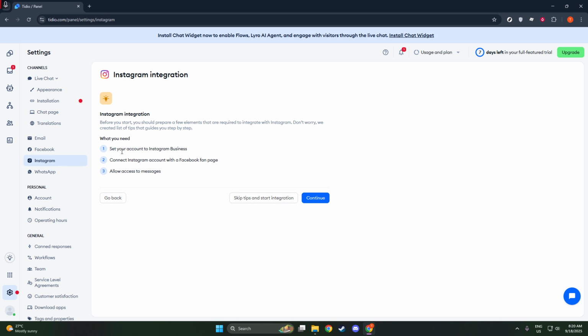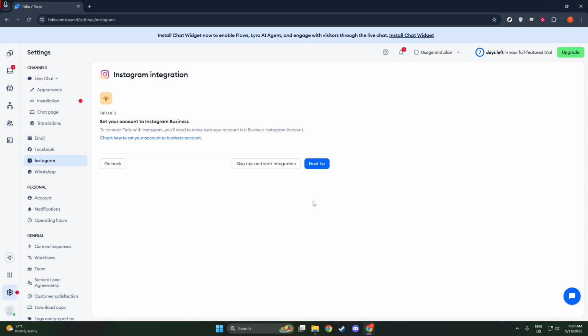Upon finding the Instagram option, you'll notice a button that says either Integrate Instagram or Connect your Instagram. This may vary slightly depending on how your dashboard is set up. Click on this button and a pop-up will appear on your screen. Now, this is where the connection with Facebook comes into play, because Instagram operates under the umbrella of Facebook tools. You'll need to log in via Facebook to continue the integration process.